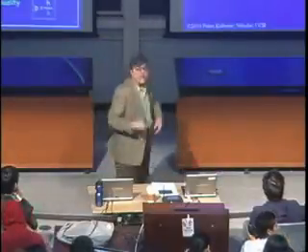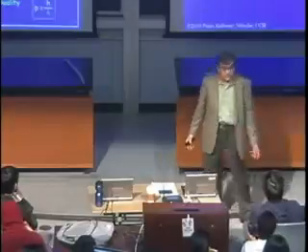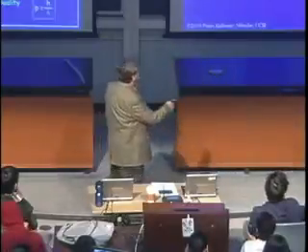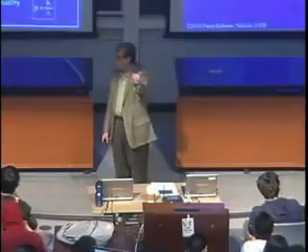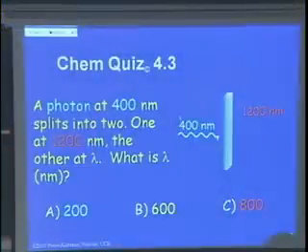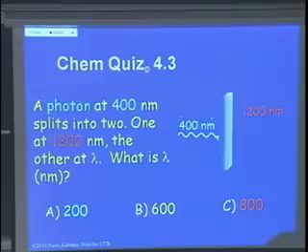So we have energy, and energy is never lost. It's always conserved. So if you have a wavelength, and this wavelength would be 400 nanometers, you can calculate the energy. E equals h times nu, and you know the relationship of the speed of light, so you can calculate the frequency, okay? So E equals h times nu, and this is one energy. Which one has a higher energy, this one or that one? The 400, okay? So you can split it in two of lower energy.